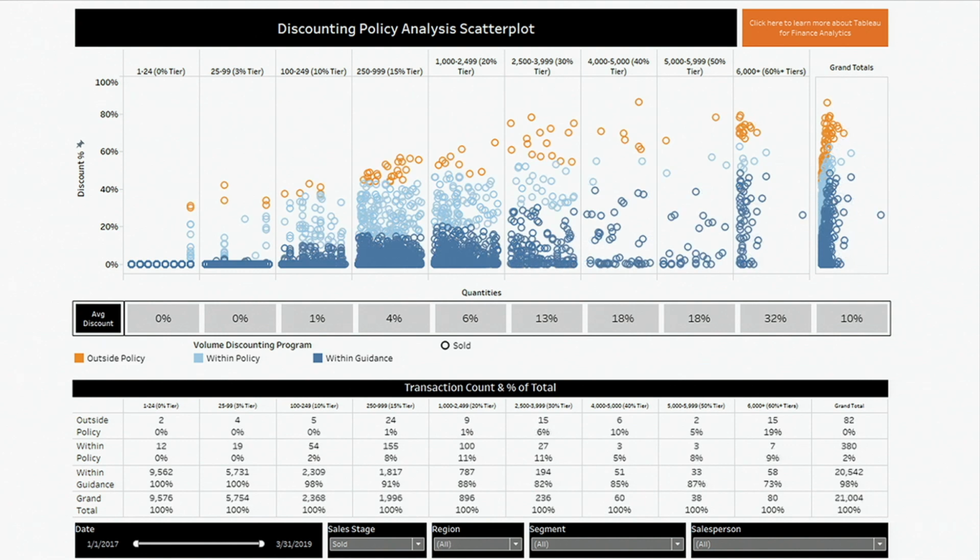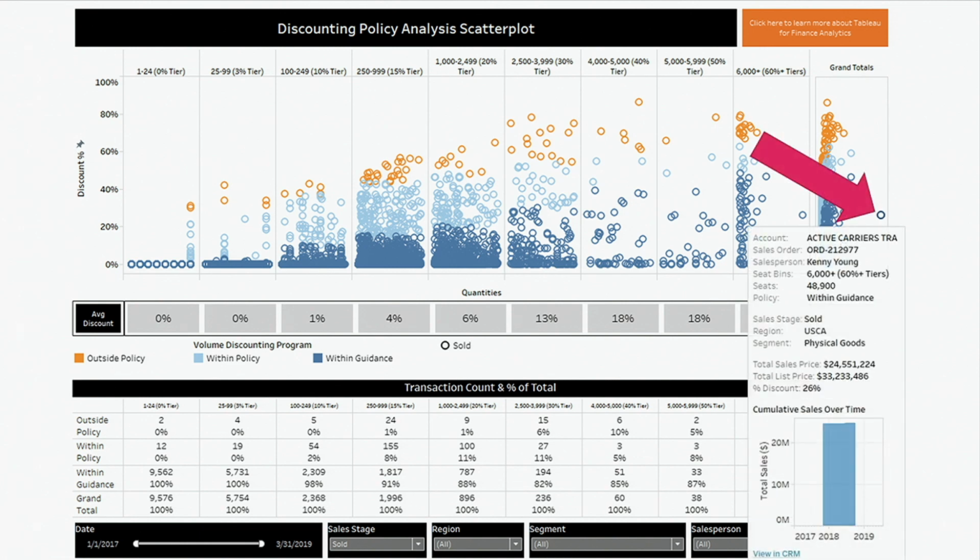Stepping back to the consolidated level, usually when I present something to management, there's this interest in outliers. We're like, well, tell me a little bit, let's go figure out these outliers. So one thing I do is I embed a lot of information in tooltips. I like to start by having a lot of aggregate information cleanly displayed, but then give myself paths in Tableau to go further if I need to. So what we have here on the screen is just hovering over one of the scatterplot marks. I have a lot of information about the transaction, but what I also want to highlight is that at the very bottom of the tooltip, I have a Viz in Tooltip.